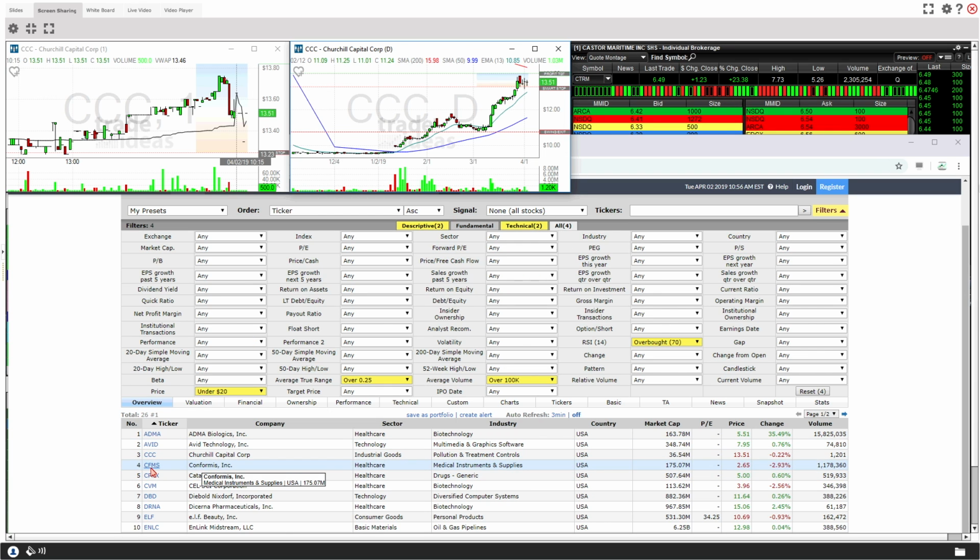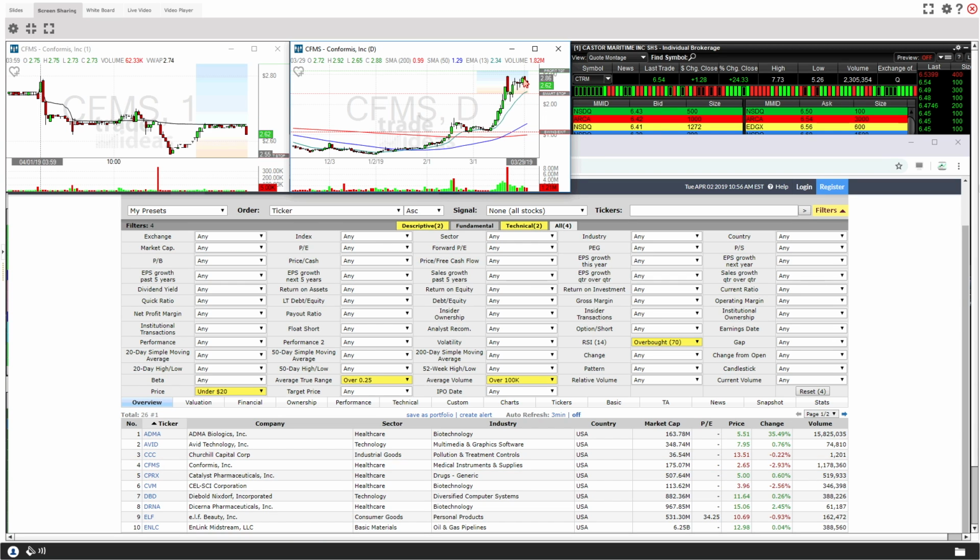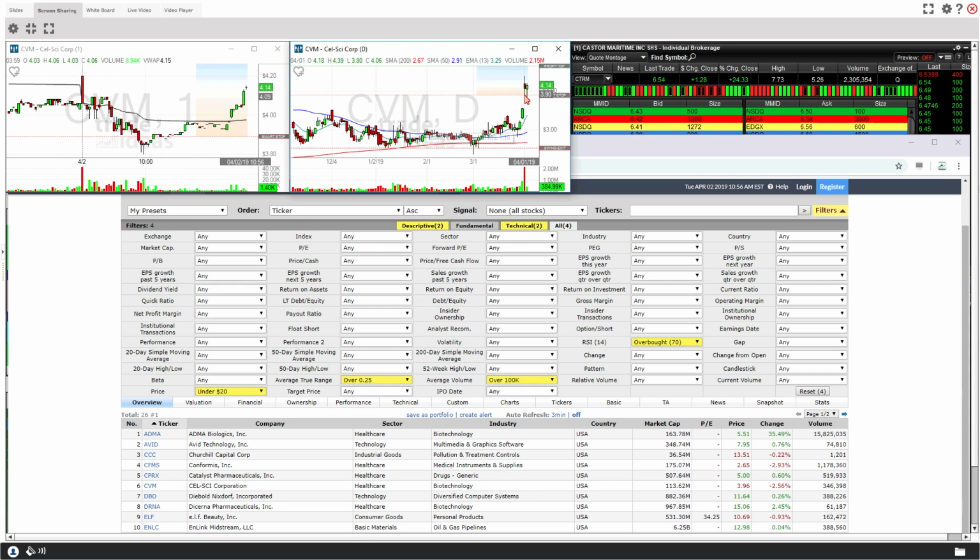These are all stocks that could become very nice shorts. We have CFMX next. Guess what? This one's starting to turn at the top. Notice, again, we're at the top of the mountain. It is starting to turn and starting to come back on down. CVM right here, this play at the very top easily could become a big-time short.